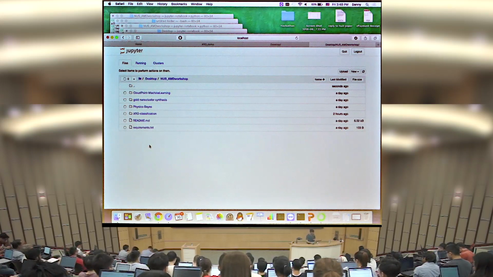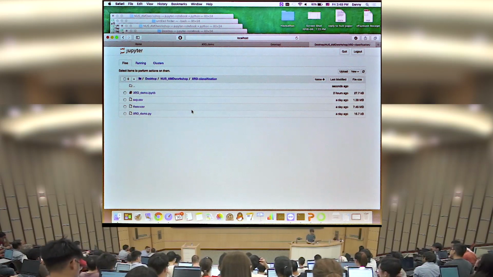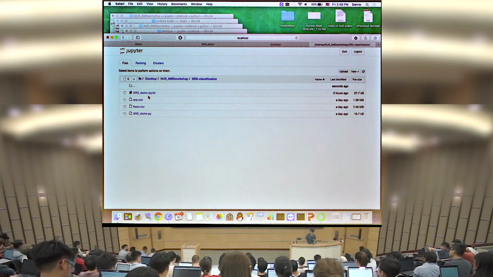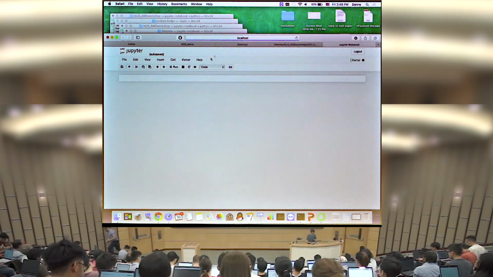There are 4 subfolders. The code for this study is in the XRD classification folder. There's one file called xrddemo.ipynb. Just click that.